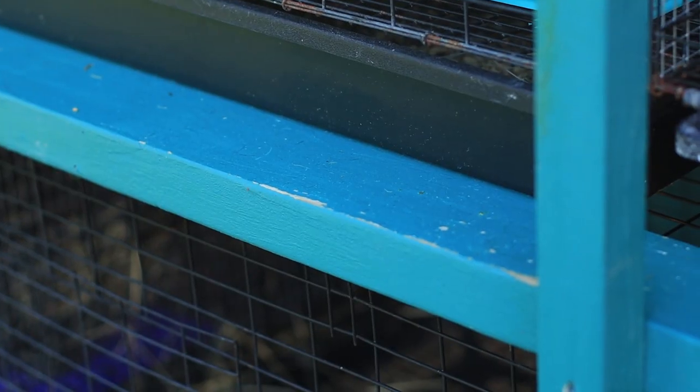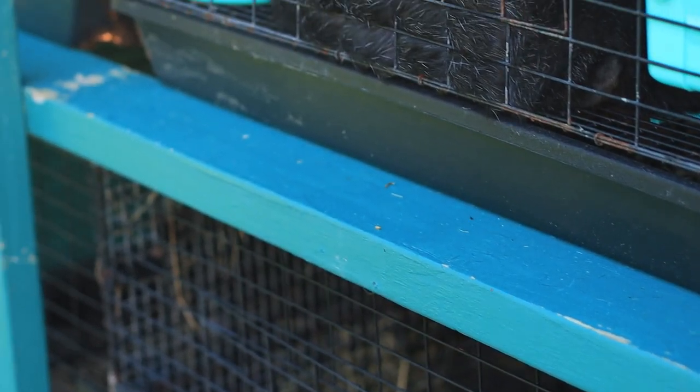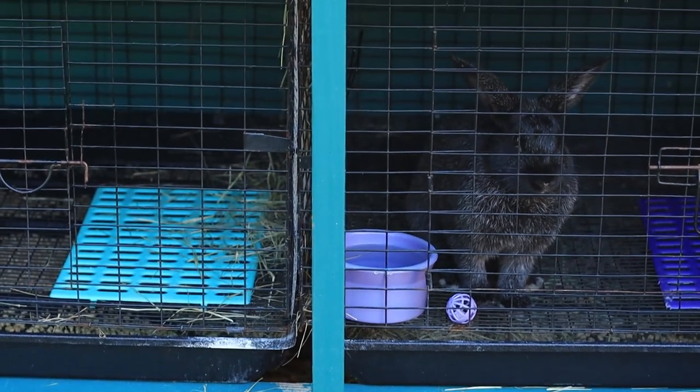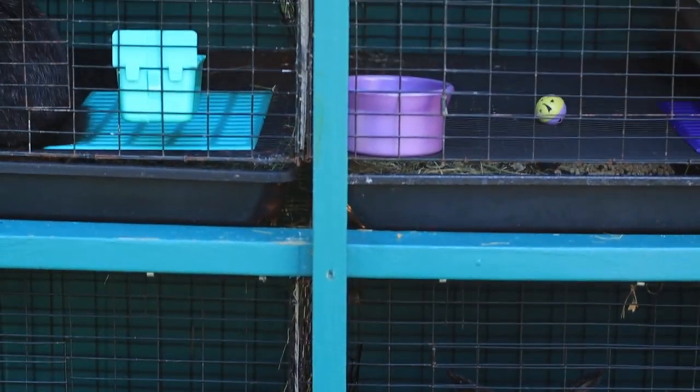Also, the way that I put the hutch together, I guess, we laid a 2x4 the wrong way. I don't know why we did this. We were kind of just learning how to build. So I laid a 2x4 flat, and it goes across like this. You really don't want to do that, because what we found happened over the course of a month or two, after it withstood some weather, is that that 2x4 started swaying down, which is definitely not ideal. So what I ended up having to do is get two 2x2s and put them in the middle as structure, trying to hold that up so it wouldn't bow.